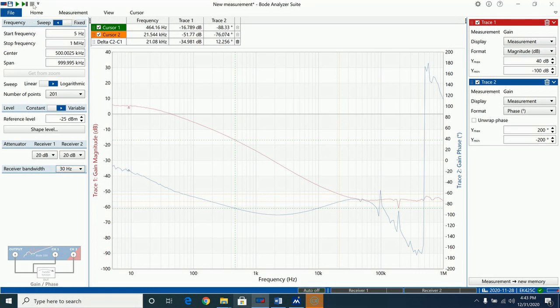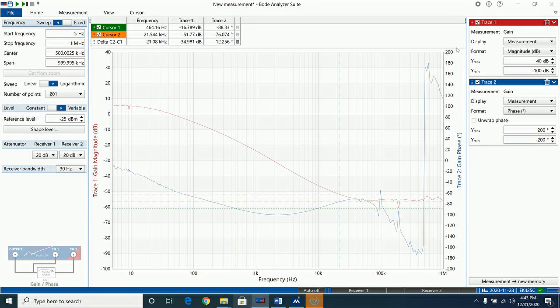We'll go ahead and stop there. So now, for the error amp, channel 1 will be on the low side of the injection resistor, and then channel 2 will be on the comp side of the PWM.